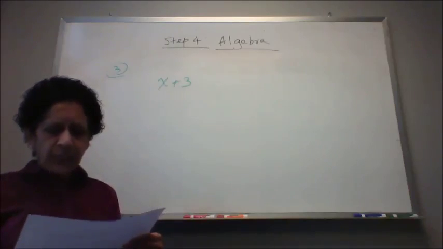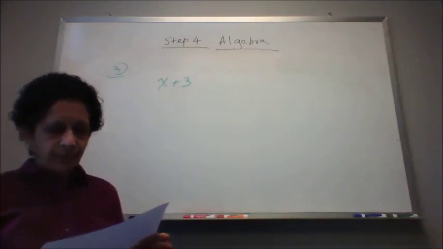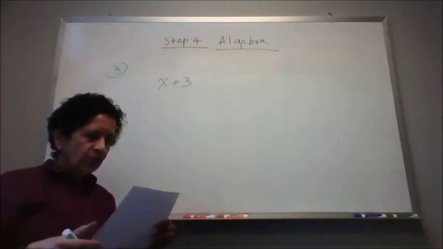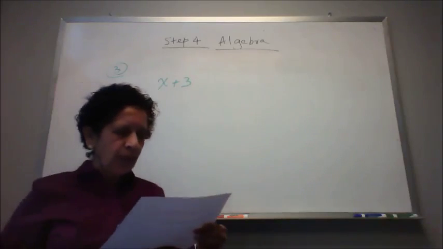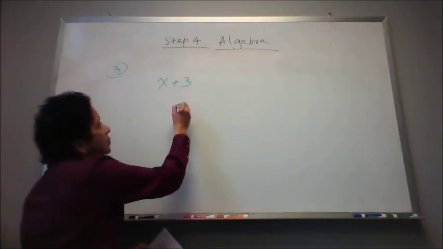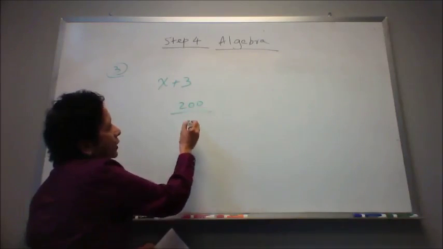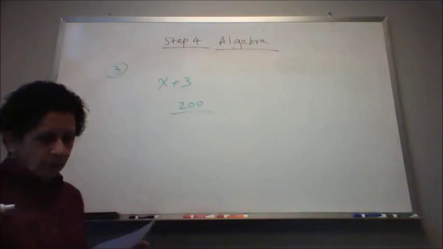So Team B spent $200 to buy caps for all their players. How many players are there? So first, you need to think through the problem. If Team B spent $200 to buy caps, so $200 is what they spent, and then if you divide that by the number of, so the $200, right?